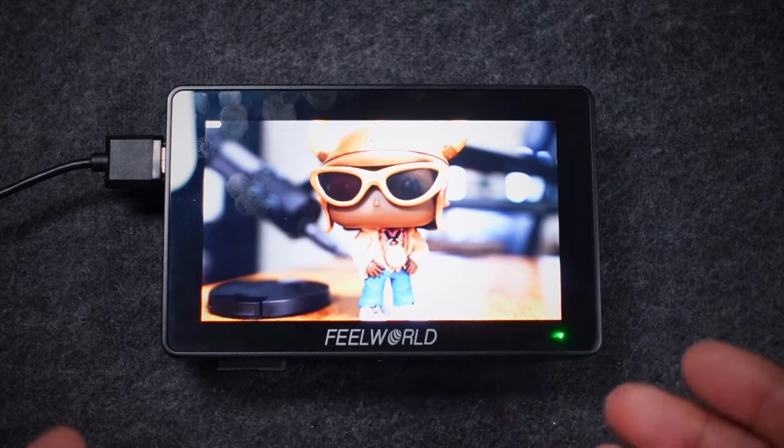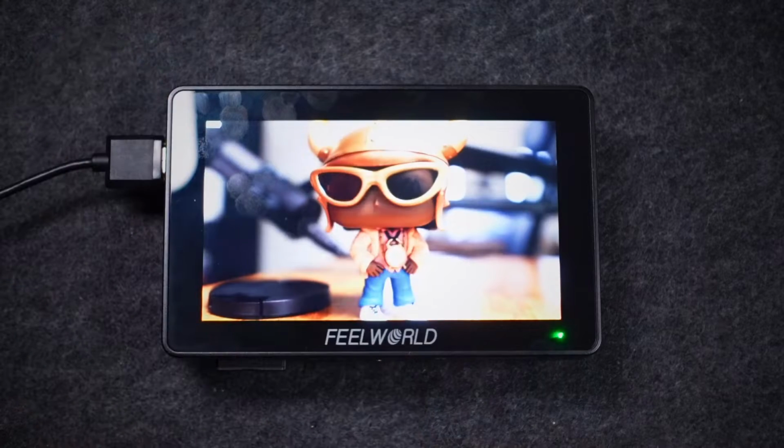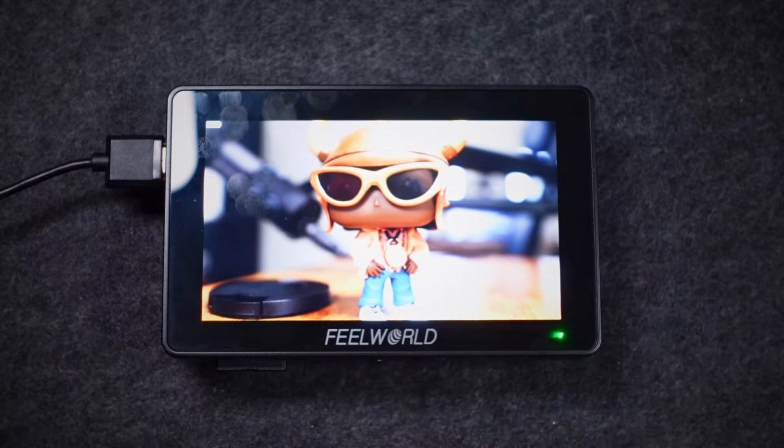All right. So some people may like it with the clean screen, and some people may want their info from the camera to display on the screen. So you can do that. All right.